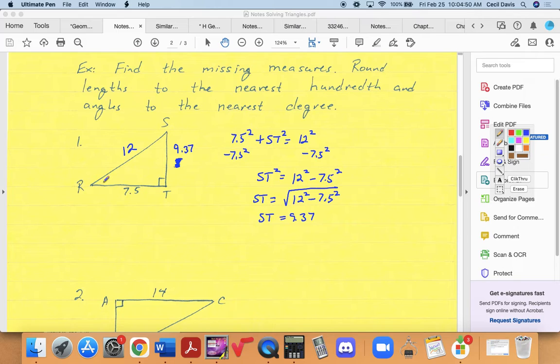The second reason is, what if you accidentally somehow messed up in finding it? You accidentally typed in 6.5 squared instead of 7.5 squared, and it's the wrong number. Is there any way you can get the right answer? No. So don't use a calculated value to help you calculate a new value if you can help it.